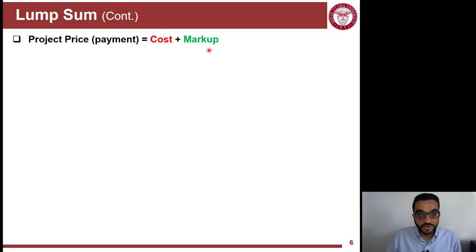So let's define more here. What do we mean by a price or payment? How is the contractor getting paid, and for what? It's the cost plus markup: whatever cost they incur for the work, plus the markup. In the case of fixed price or lump sum, this payment is fixed. It doesn't depend on the cost. This function is not really visible in the relationship between the owner and the contractor. The contractor will calculate the price based on this formula, but the owner doesn't see how this formula works in the lump sum payment scheme.